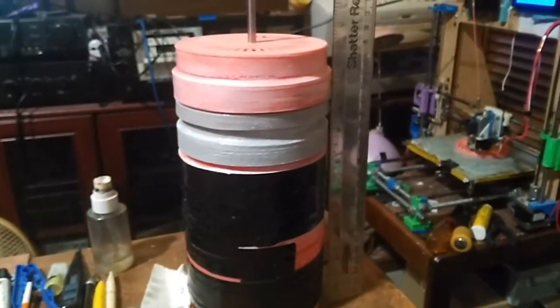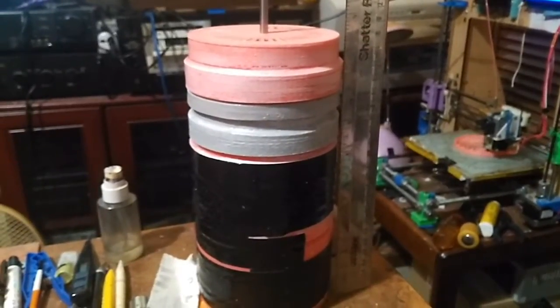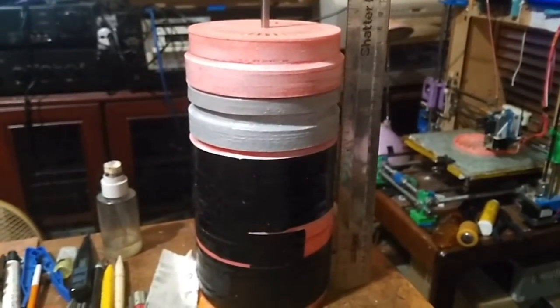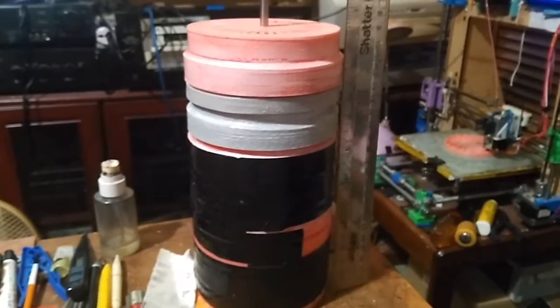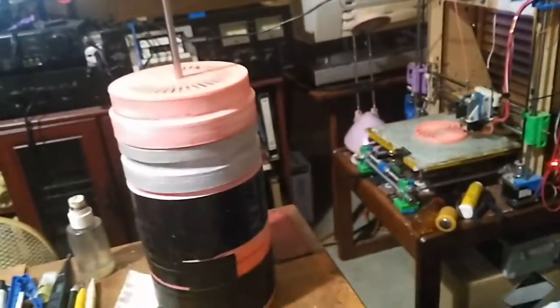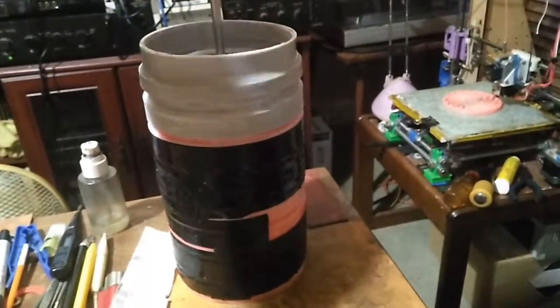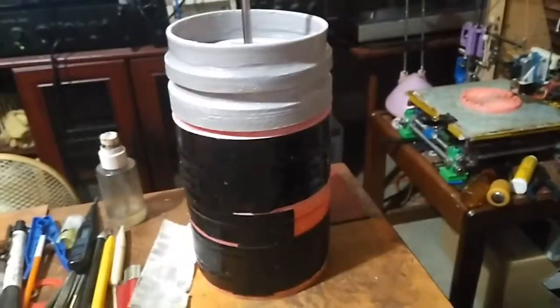But my new turbines, I'm quite chuffed with them. They're actually coming along quite well at the moment. I'm printing a stator at the moment. That's a stator. The turbines themselves, I've gone back to the centrifugal design. Right, there's nothing in that one.